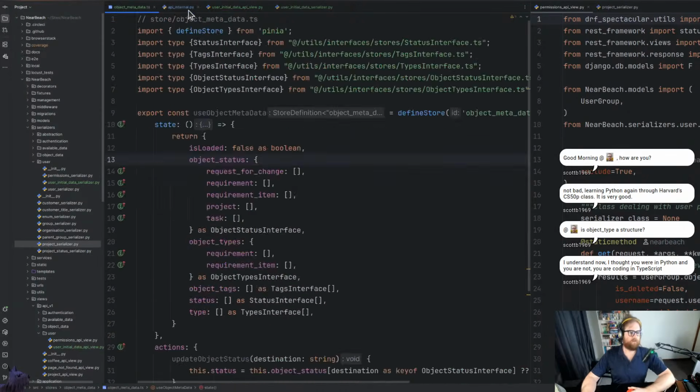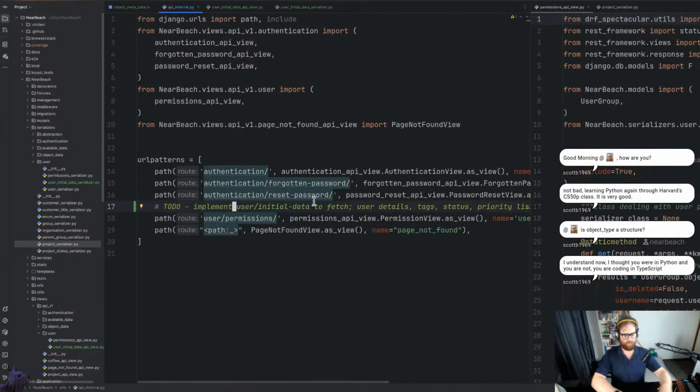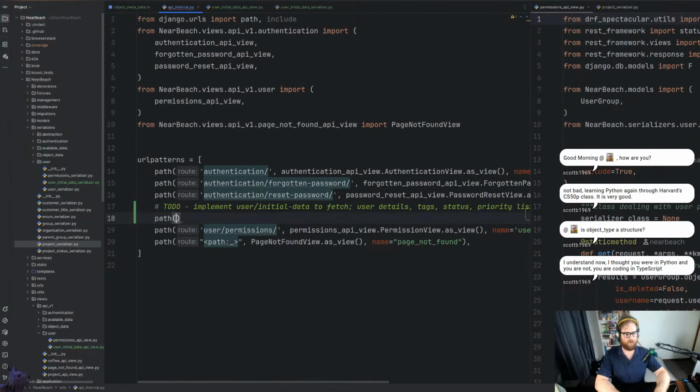We're going to set up the API for this, and this is going to be path. This is going to be user. It's going to be called the initial data. And then we're going to go up here. If you have a look, we've got that up there, import that.